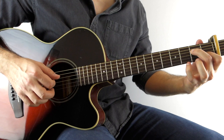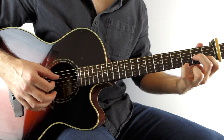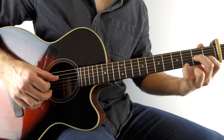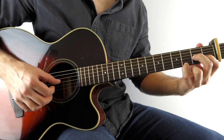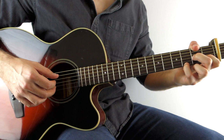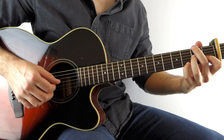And then that goes to a D7 sus4 — you want to fret the second fret on the G, the first on the B, and the third on the high E. Once you've got that, play the high E string with the open D, then the G string second fret, the B string first fret, and then the G string second fret again. And then put the second fret on the low E string — play that followed by open D, second fret on the G, and first on the B. You may want to use your second finger; you don't have to play it exactly as I am, but I like to use my thumb.